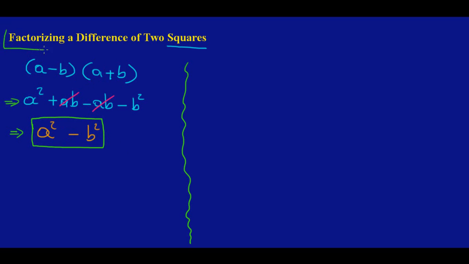And this is what we're focusing on now, factorizing a difference of two squares. So in the exam you may be given a question such as factorize completely, and in this case we're looking at a difference of two squares. So you can be given, let's say, A square minus B square to factorize. Now when factorizing a difference of two squares, by intuition it would be in this form.